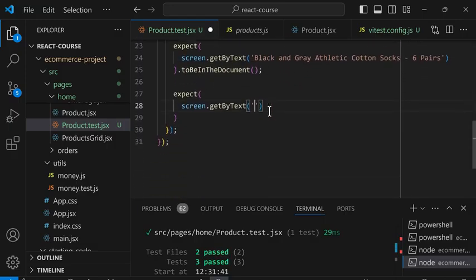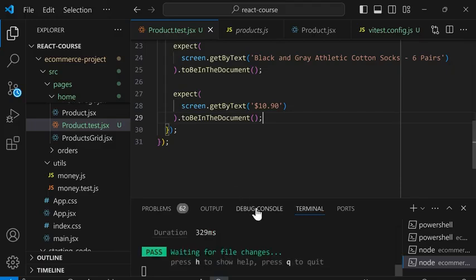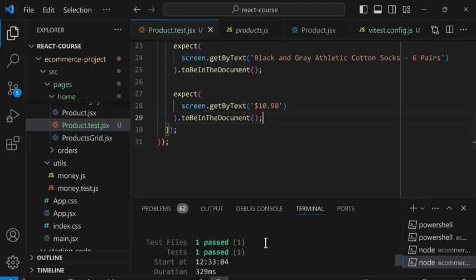So we'll scroll down and search for $10.90 on the screen, and we expect this .toBeInTheDocument and brackets. And save, and Vitest will rerun the test and tell us that this passed.